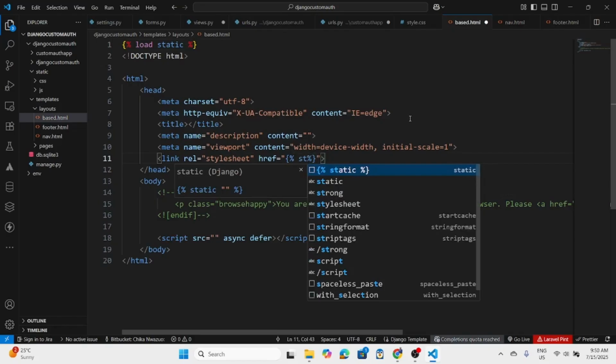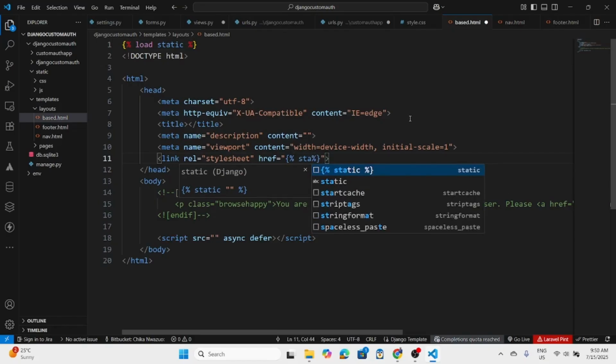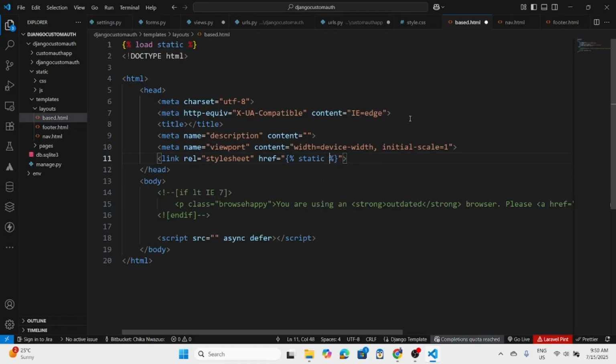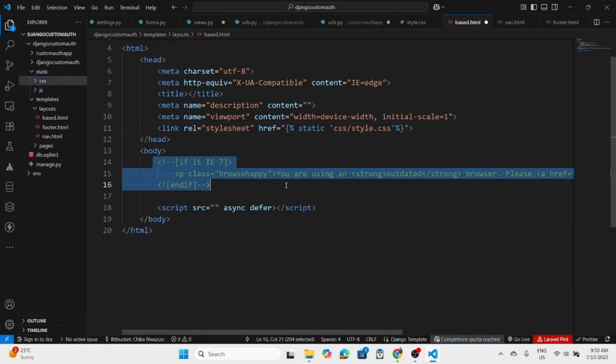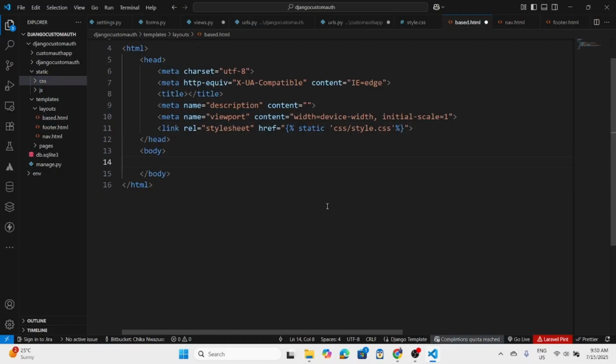We call it static, followed by, we put it inside css/style.css. I think that is the name we called it. Now we have done this. We don't need JavaScript for now, unless necessary. If it's necessary, we will do it.